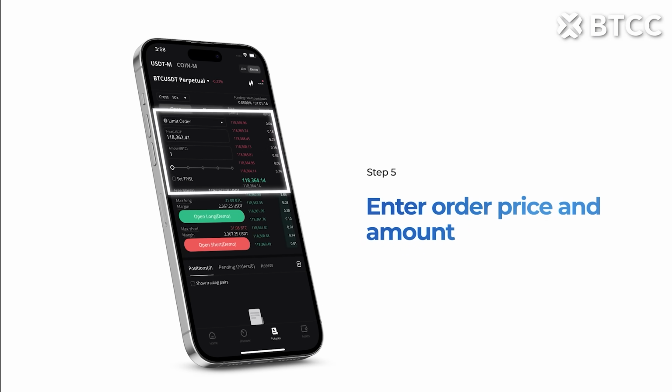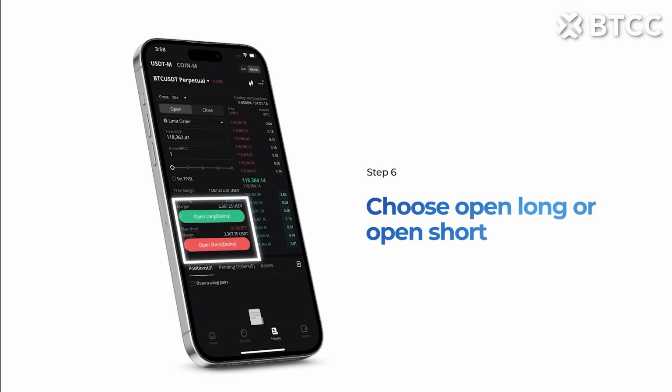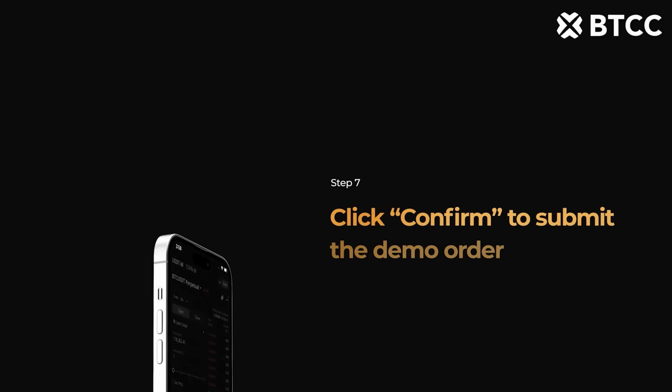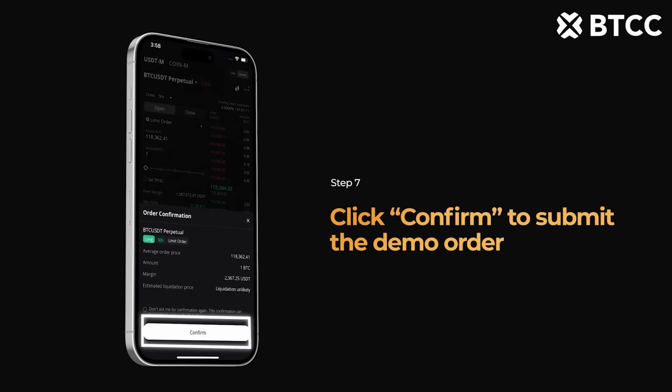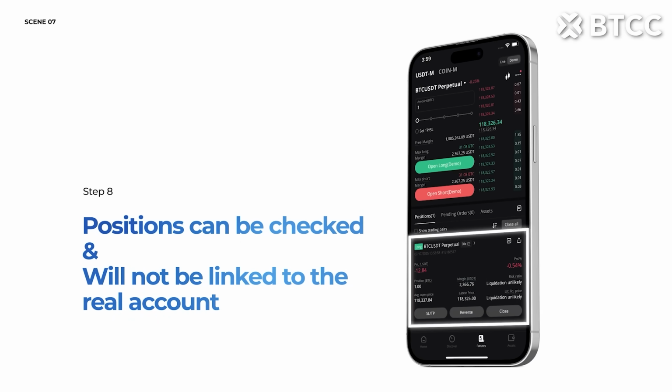After that, enter your order price and amount and open your position. Click Confirm to submit your demo order. You can check your position here, and all the gain and loss will not be connected to your actual account. You can test out your trading strategies with zero cost.